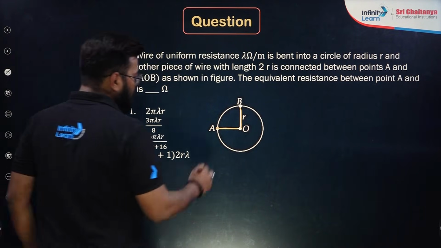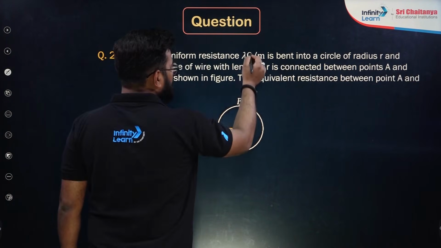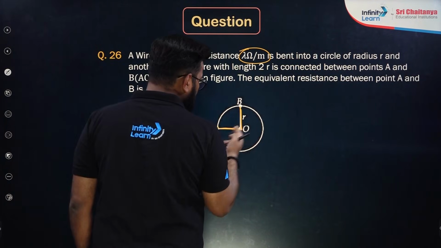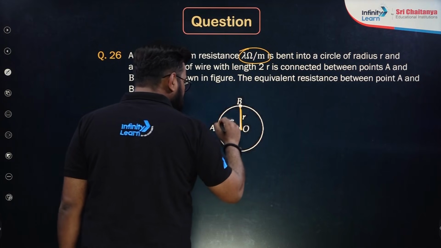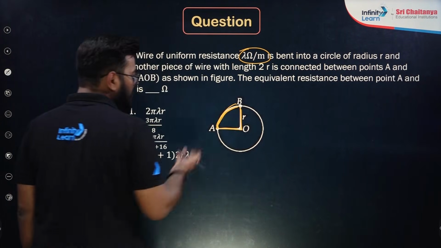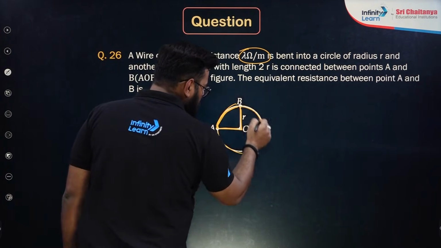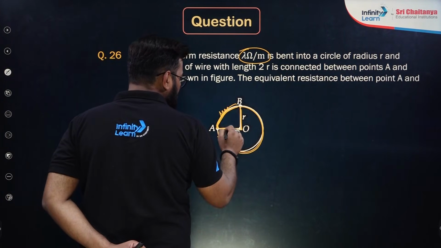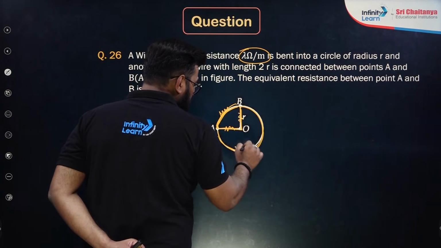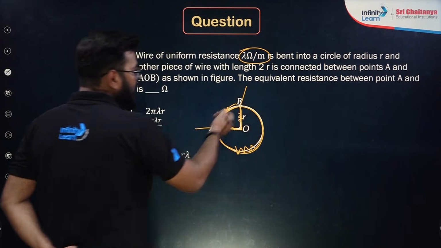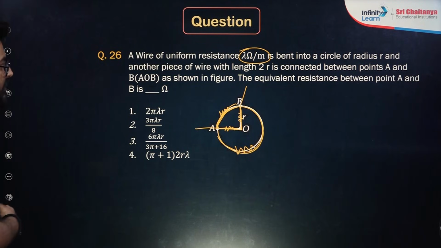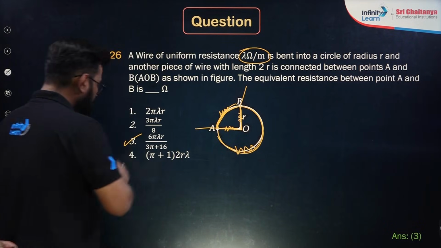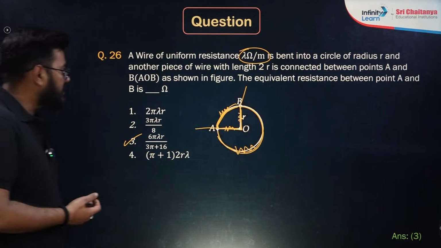So first we need to find out the equivalent resistance for this. The lambda is given, that is the resistance per unit length is given. So if you multiply with 2r, you will get the resistance of this. Then you will have to find out the length of this also, which is going to be pi by 2 into r, and the length of this also, which is going to be 3 pi by 2 into r. Now all these connections, they are in parallel, because you are connecting between A and B. You want the value of equivalent resistance between point A and B. So based on that, I think you will be able to find out the answer. The correct answer is going to be option number 3. Clear? Sorted? It's an easy question.